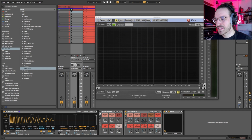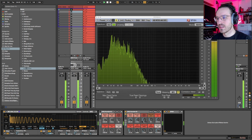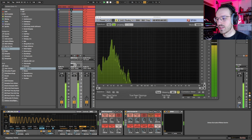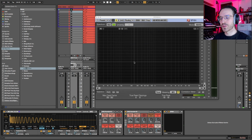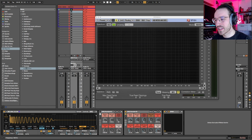We have the amp type here, essentially changing the power of the amp. Also a matter of taste. We have the frequency. So this is really a question of how many overtones you want here. Do you have other instruments that are playing in the range like 100 to 100? Do you have a bass line? Or do you want the rumble to be super big and close and be one of the main elements of your track maybe? Then it would be nice to have the frequency, the filter, a bit more open, right?